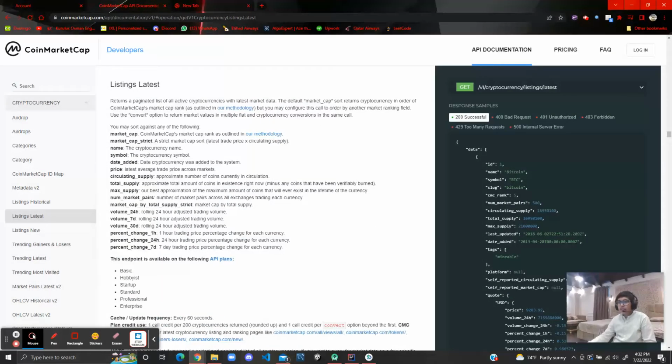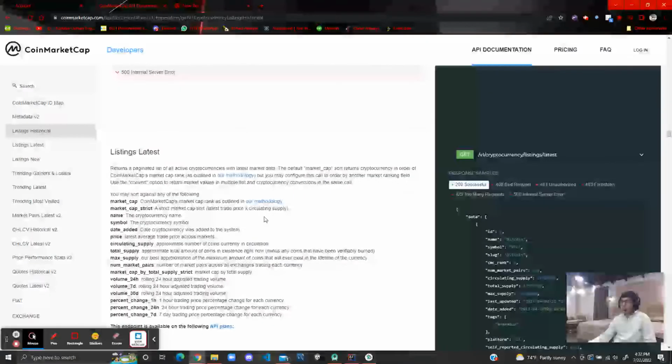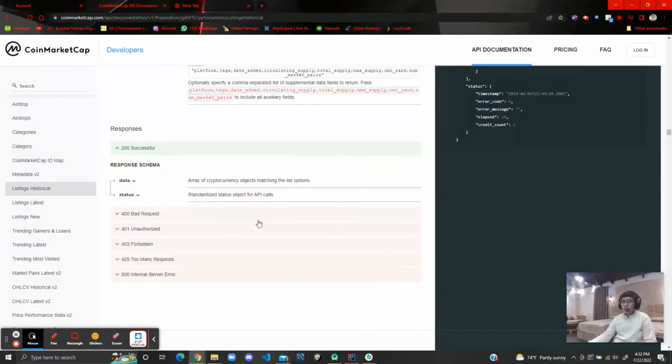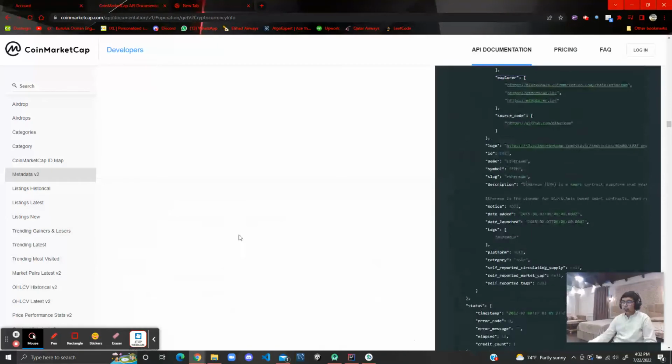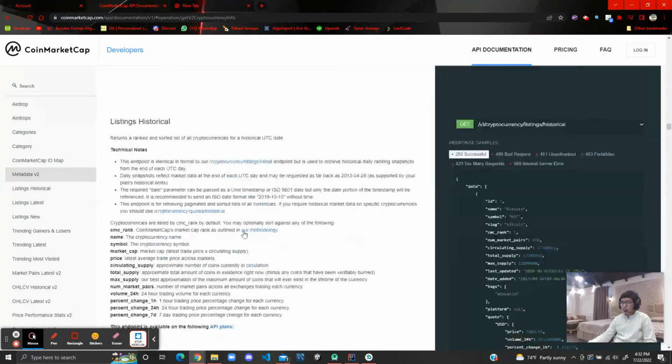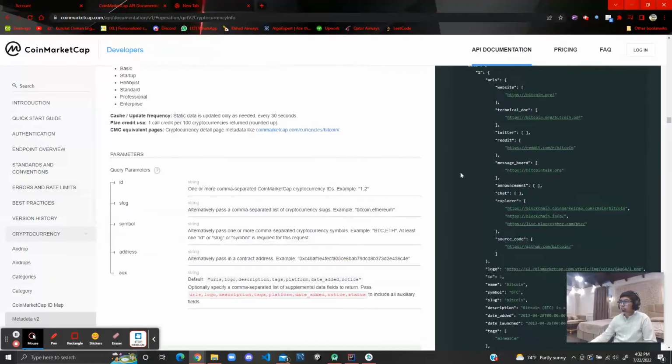This basically lets you know of all the endpoints that they have, the different functions of their API. So there are obviously lots of things you could do with this. There's metadata. You could retrieve the metadata of a currency, like the logo, everything. You could return the stock charts. But in this case, what we're going to be retrieving today is, if you'll go into the documentation, I'll leave this linked also in the description.